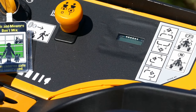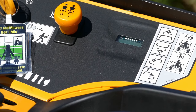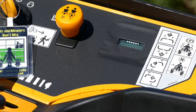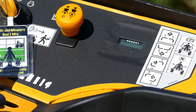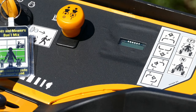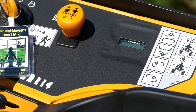And the oil has to be changed after 5 to 10 hours to start with. And then I would change it every 50 hours, regardless of what the instructions say. And the little knob on the left-hand side is for engaging the cutters when you're sitting on top of the machine.